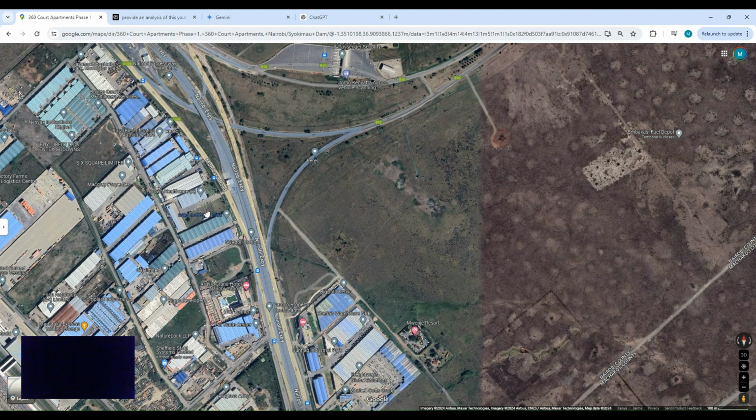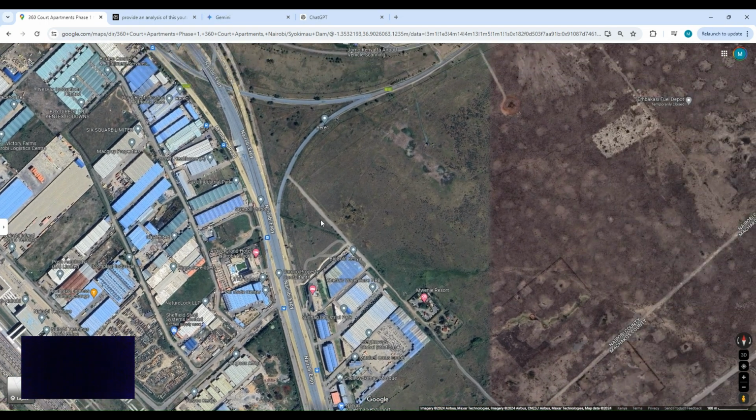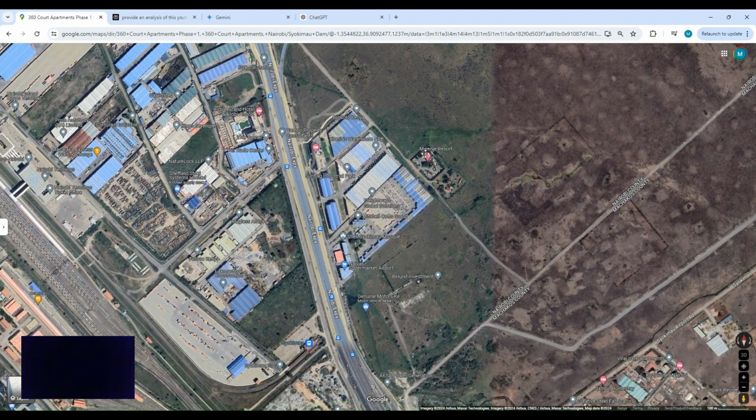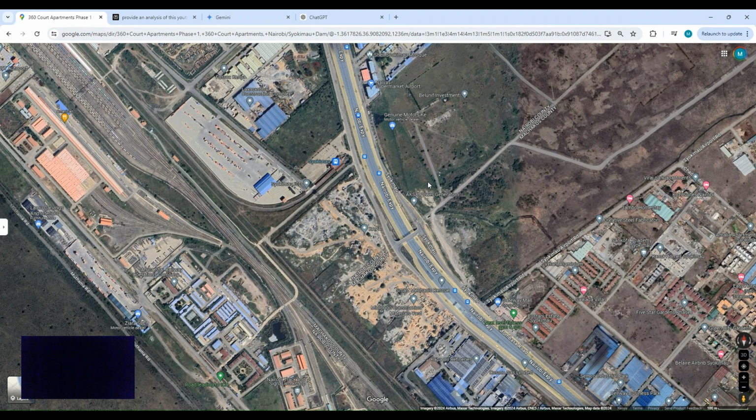So probably a lot of water that comes from across the national park, right, gets past these buildings and comes into this marshy area. And from this marshy area, you can actually also see some waterways right after the road. There's some water. There's a lot of water around this area of Mombasa Road after you cross the road from Syokimau Airport Road. So basically, this is what it is, right?